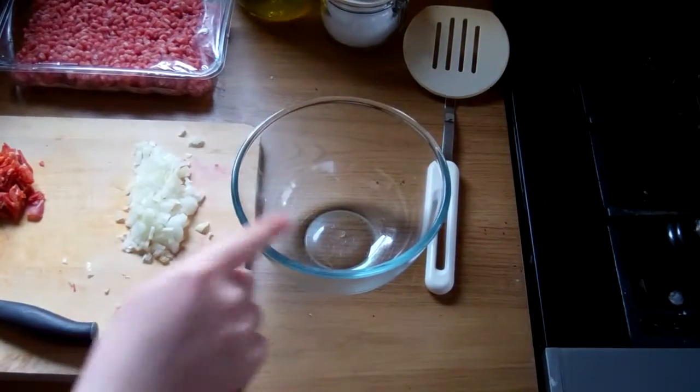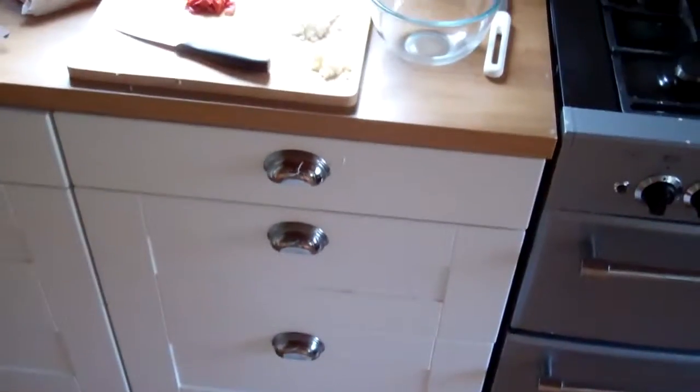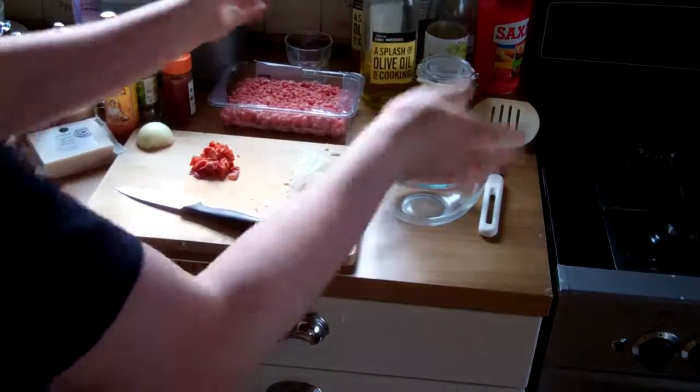Alright, so I have zoomed you in right on this camera here. I might need to zoom you back, hold on. Let's move you back a wee touch. Yeah, so that should be better. I can actually get into the bowl here.